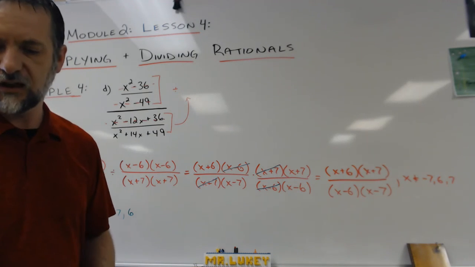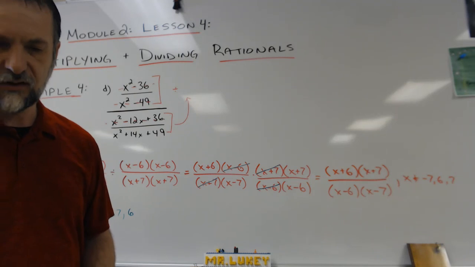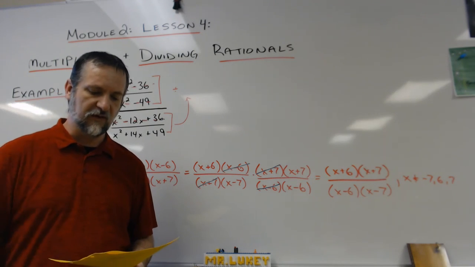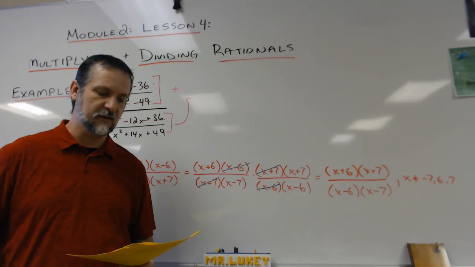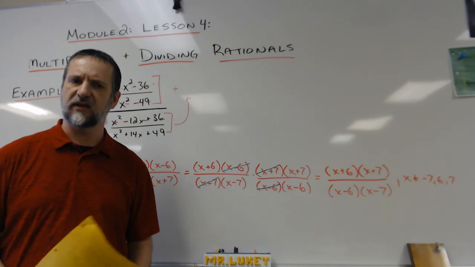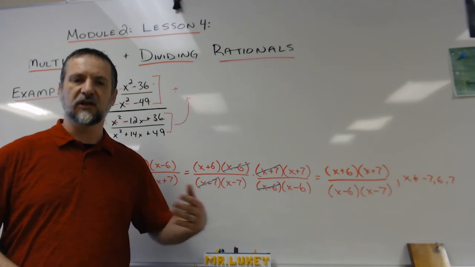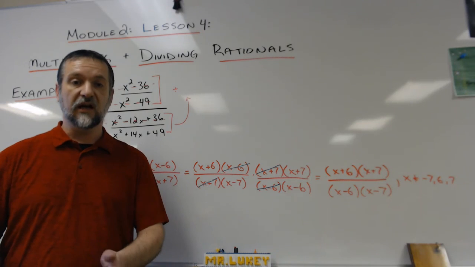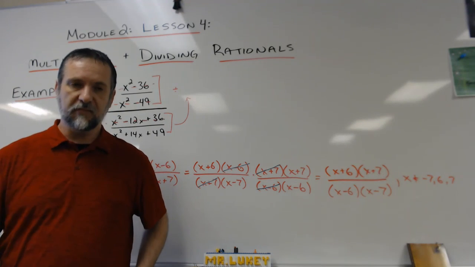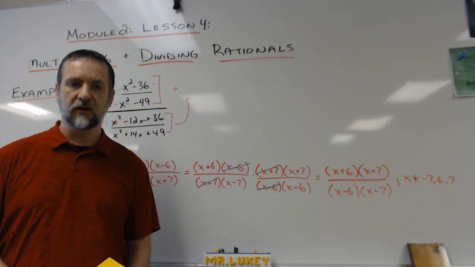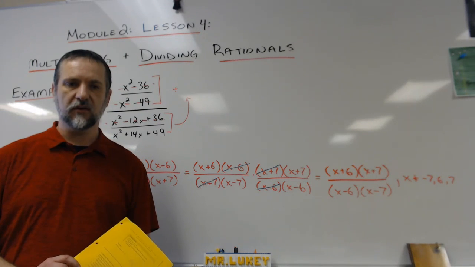Which just takes us to the last example here, example 5: for what value of x is the following expression not defined, simplified. So this is much the same thing. I'm not going to go over this example on here because it would take some time, but it's just a matter of looking for NPVs. If you still need help looking for NPVs, let me know. I can help you find them, but that's all it is. Check out the answer key for that one, and if you have any questions, send me a message.